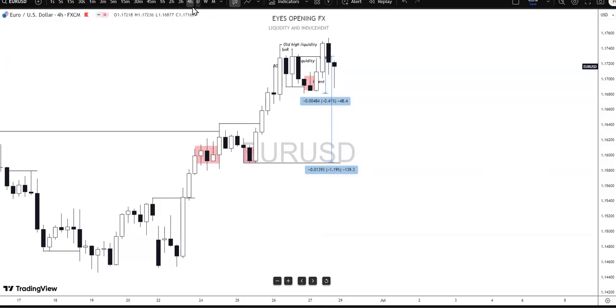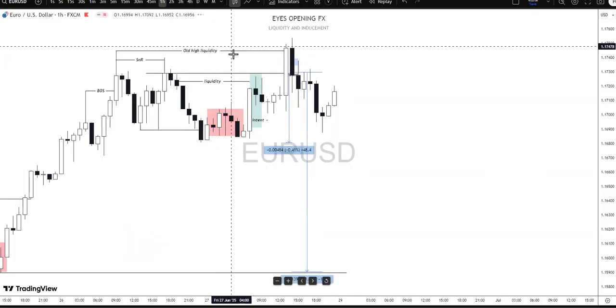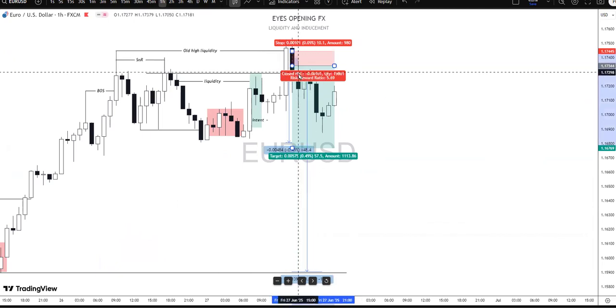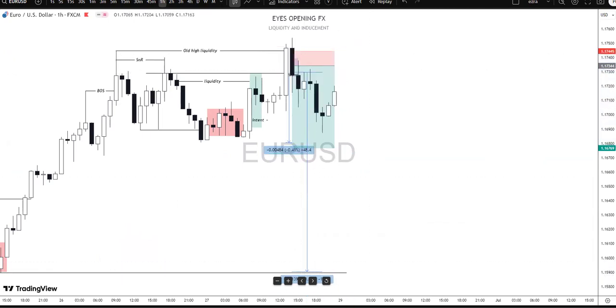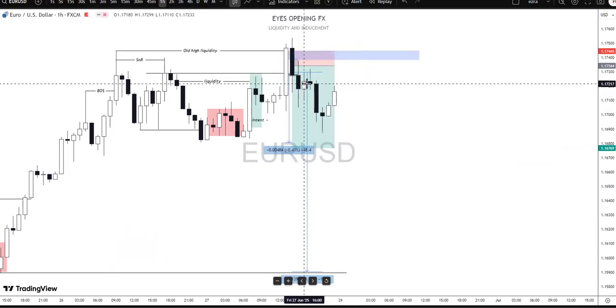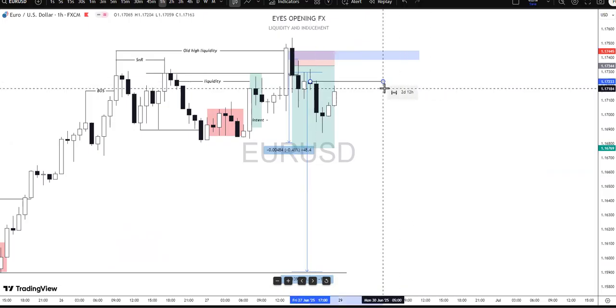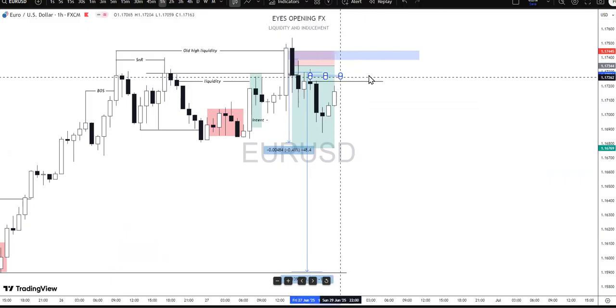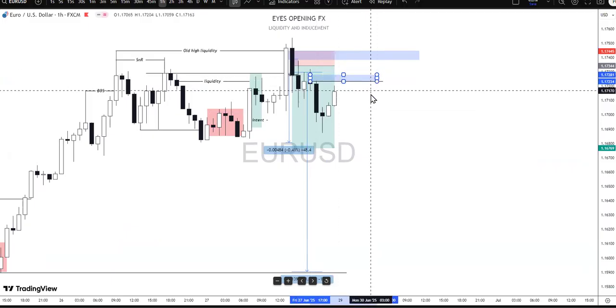Now we continue. The POI I have for the sell program is currently where price is selling. That is my major POI right here, my primary POI, because that zone is not mitigated. The secondary POI is your resistance level, which is this extreme level where market can sell from. So that is your secondary POI for a sell program.